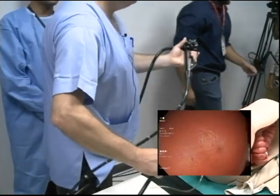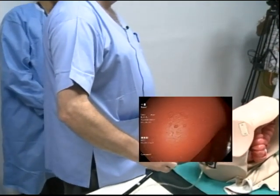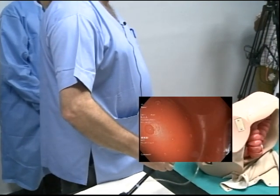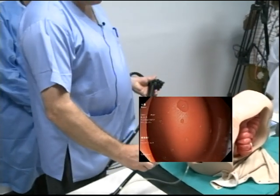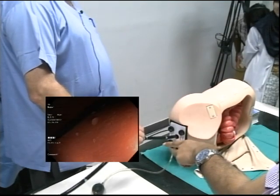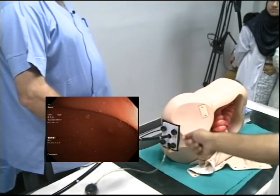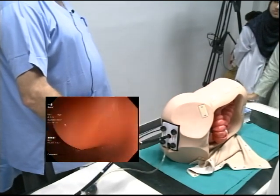Right, come back with the scope. Buttons to the floor, tip up. Buttons down, clockwise torque. See the torque? See the hand? The scope is staying straight. Can you do the torque? Torque. Look at it.